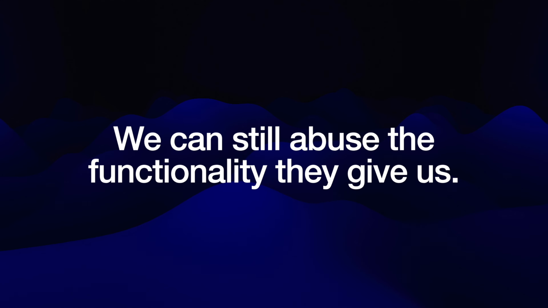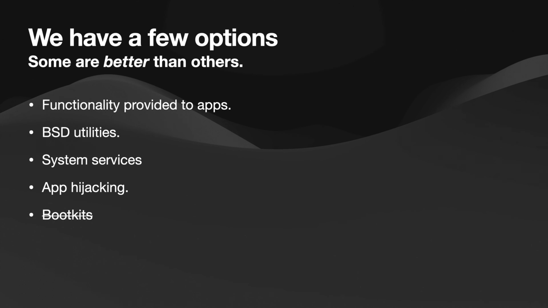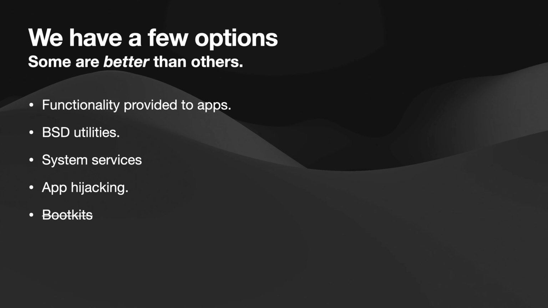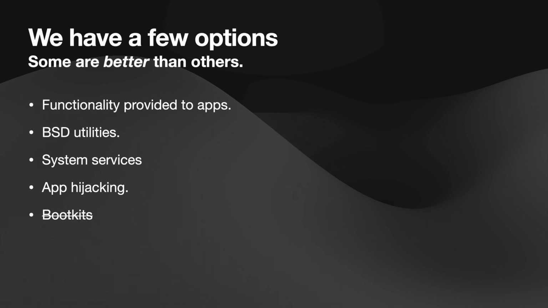All that being said, I find that the more practical solution is to work around the restrictions rather than defeat them directly. We can still abuse the functionality they give us, and for that, we do have a lot of options. From the functionality that is exposed to apps to parts of the system itself, there are plenty of places for us to hide. We're going to step through each of these categories I've made and discuss their characteristics. Keep in mind, though, that this list and all the items in it are far from complete. I've selected what I feel is a good representation of all of them as a whole, so you'll have to do some more research on your own to find the rest.